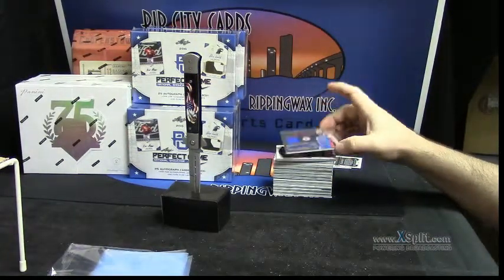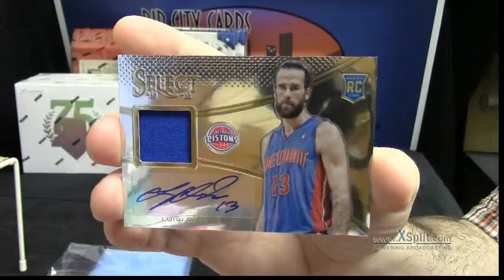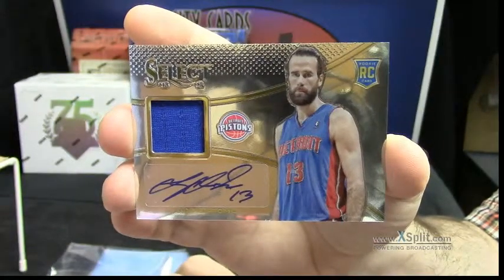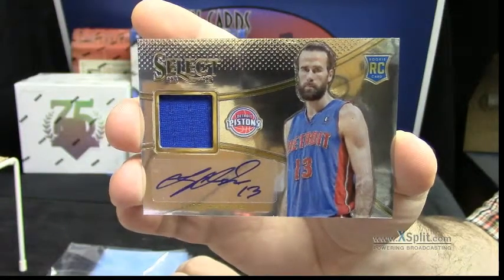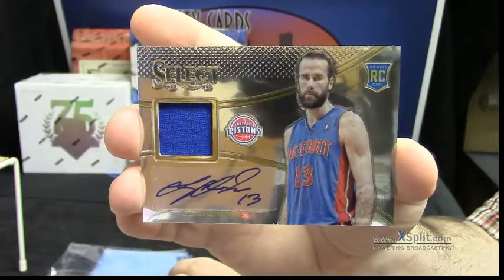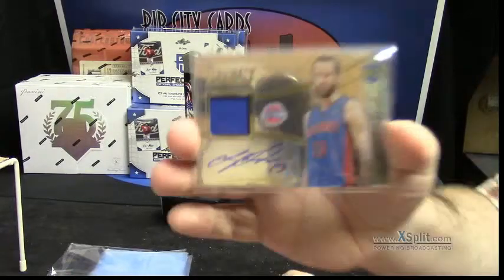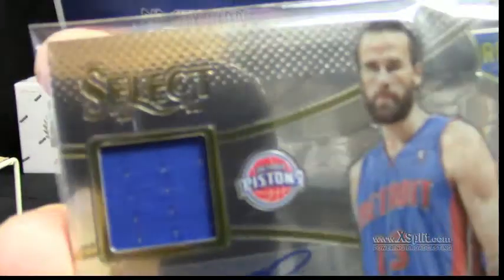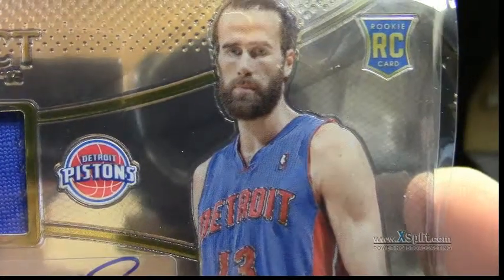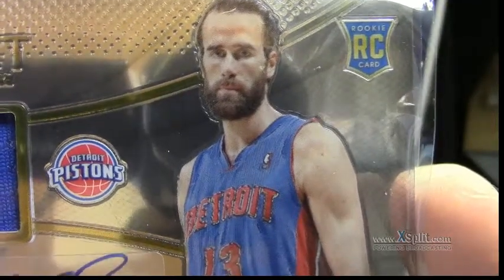Hey, it's an actual hit — for the Detroit Pistons, Luigi Dettoni, Rookie Patch Auto. There's your bearded white man. Paul might give you somewhere between 75 and 95 cents for this card as he is a Pistons fan. Would you go as high as 99 cents? I mean, he's got a Detroit thing on, and he could come back at some point. It's everything you want to see: rookie card, Pistons, and a white beard.